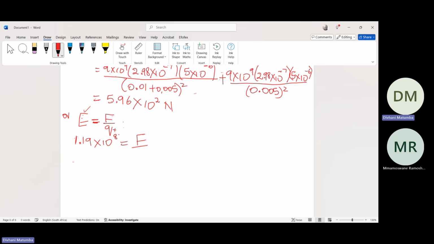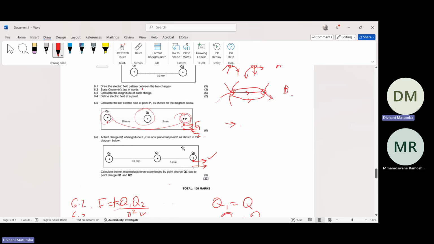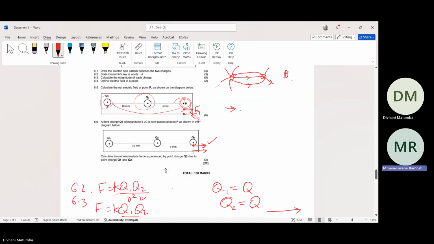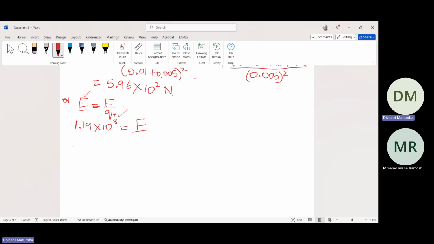Yes. So your point charge, it is the charge that has been introduced. It's not the host charge, it is a charge that has been introduced, or the test charge. In the question, which one is the test charge? Let's see. Is it not 5 microcoulombs? Yes. So divided by 5 times 10 to the power of minus 6.